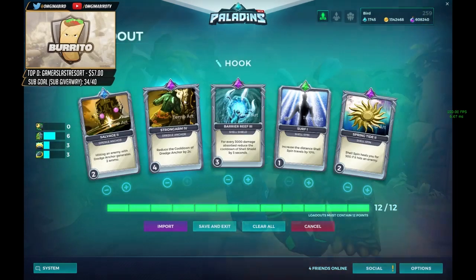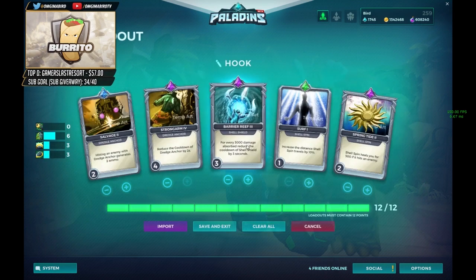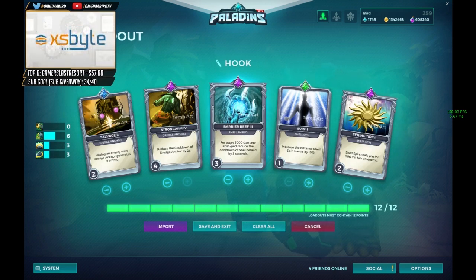As for loadouts, I've changed it a little bit. I have 2 loadouts now. It's pretty much the same. I just swapped out Crashing Wave with Barrier Reef instead, so that I can shield a little bit more often.